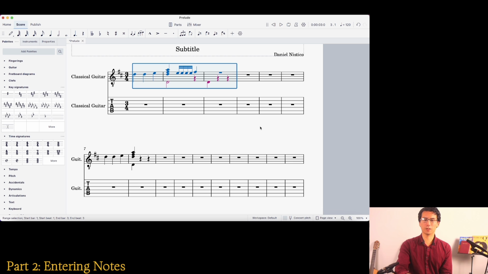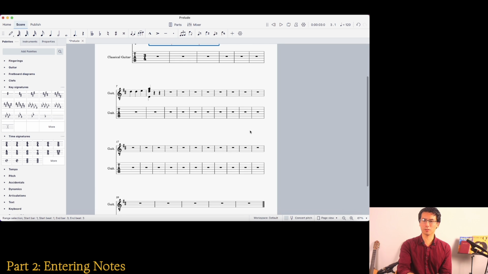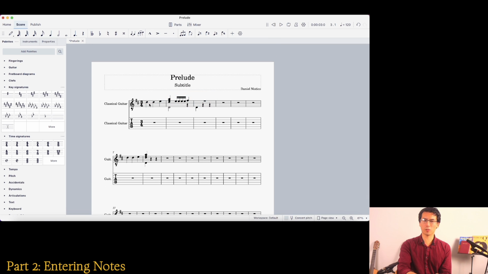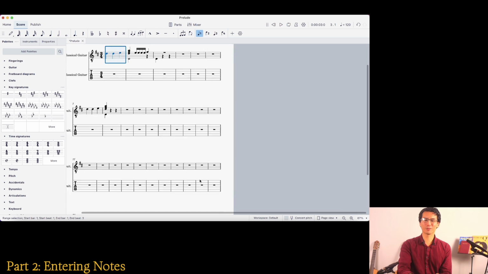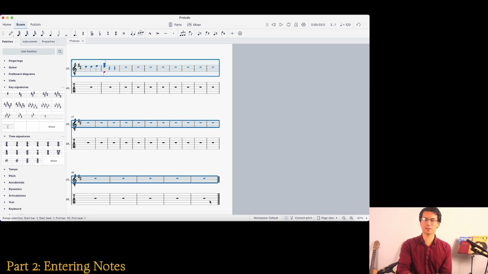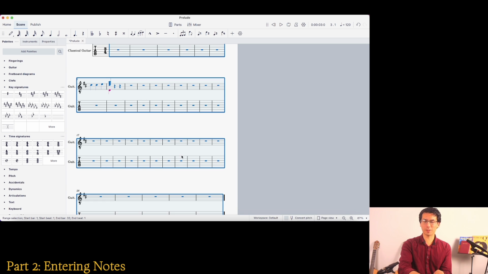And then you can zoom out here, and that's just pinching like any document or anything. You can select the first measure. Let's do this, measure 1. I hold Shift. I go to the final measure. Whoops, I missed it. So select measure 1, hold Shift and select that. And then we have all of the notation, the whole piece selected. And if I want the tablature, I'll hold Shift again and select the last measure of the tablature as well. And the entire thing is ready to delete if you want, or copy so that you can paste it into extra bars that come later on, or whatever you want to do with it.